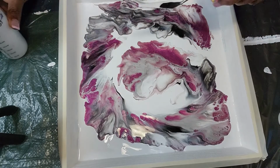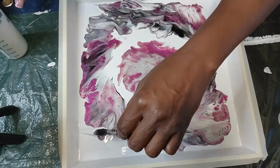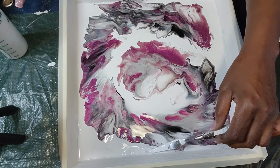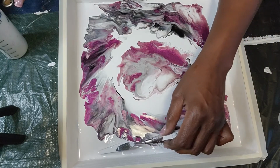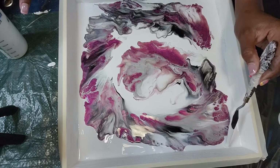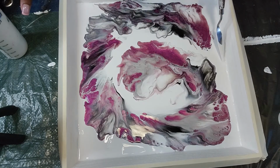And because it's in a tray, we can't tilt. It will distort our Dutch blowout. So you have to use something else to fill in any gaps you may have missed. Make sure the paint is all the way on the perimeter.